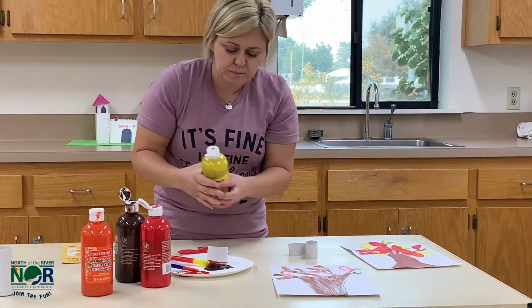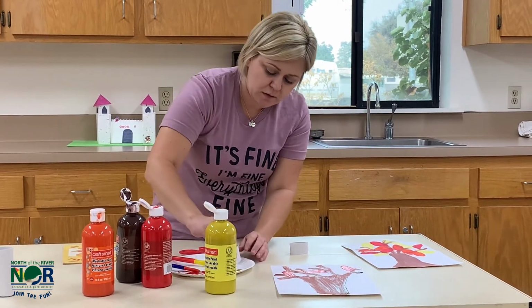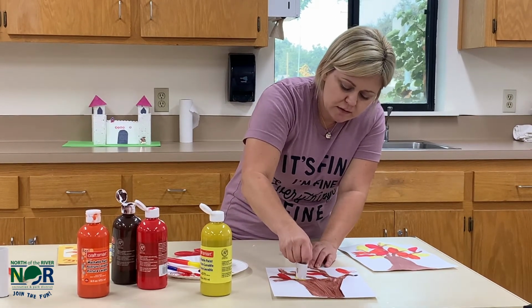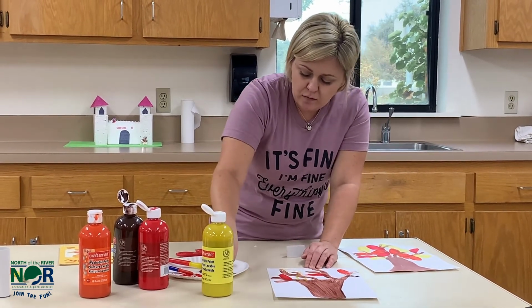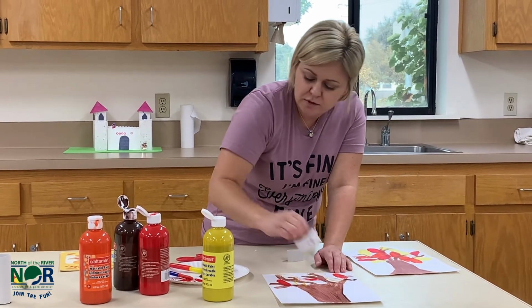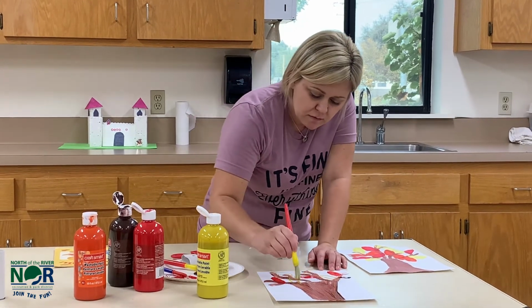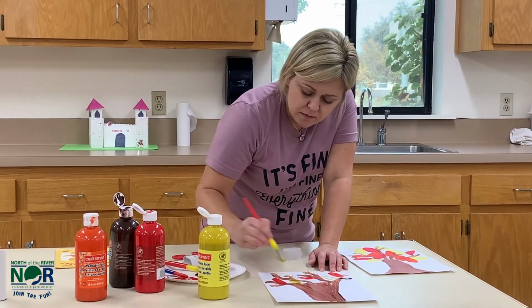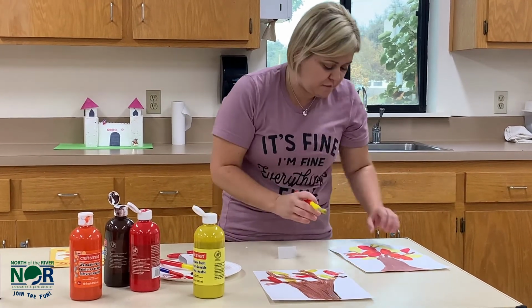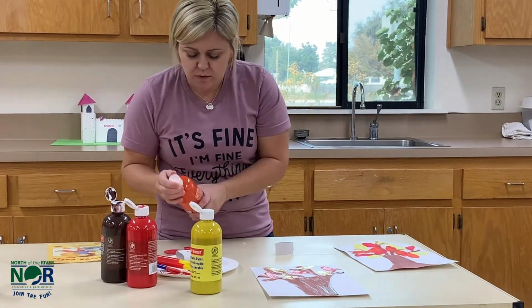We'll do yellow. So each one will be a different color. And you will stamp it however you like onto your leaves. And then, like I said, just fill in the color. You can leave it as a stamp if you like, but I filled it in, so I just painted them all in. Do a little bit of orange.